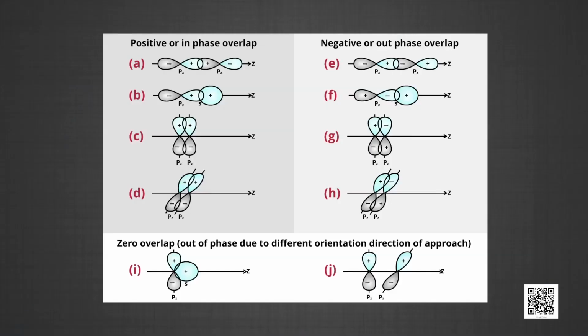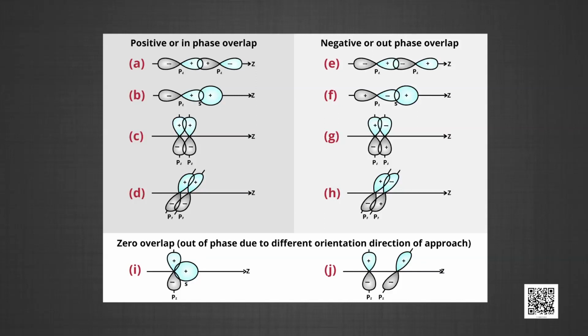When the orbitals of two atoms come close to form a bond, their overlap may be positive, negative or 0, depending upon the sign, that is the phase and direction of orientation of the amplitude of the orbital wave function in space. The figure will show you the positive and the negative overlap. The positive and the negative signs on the boundary surface diagrams depict the phase of the orbital wave function, and they are not related to charge.